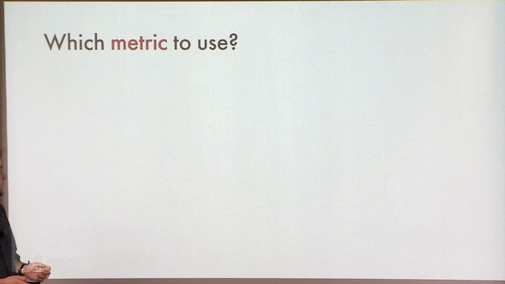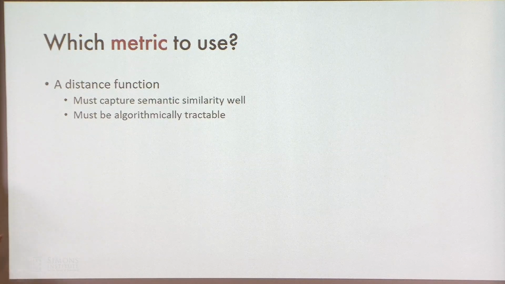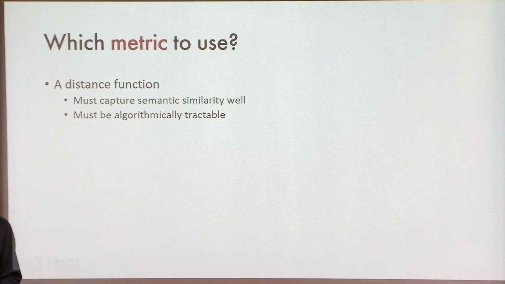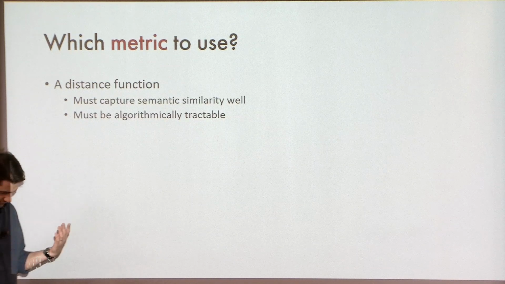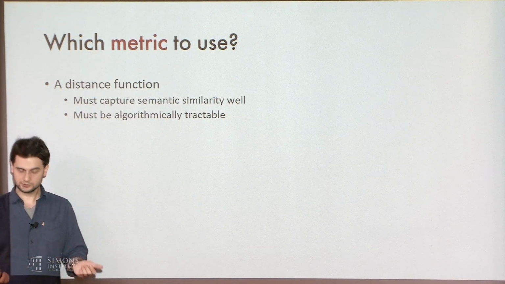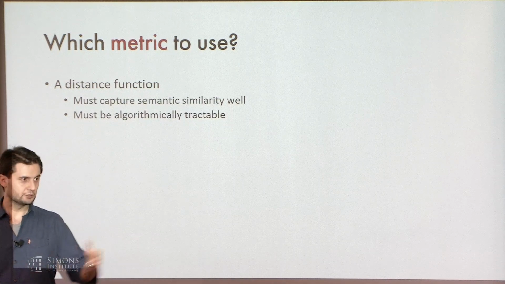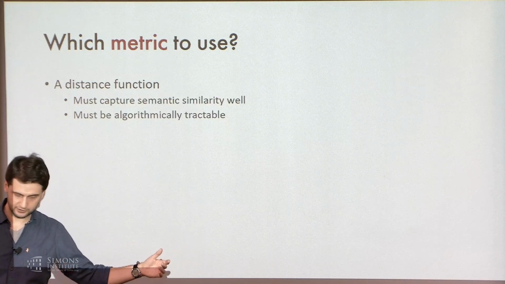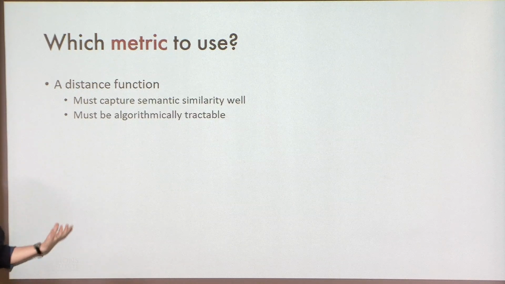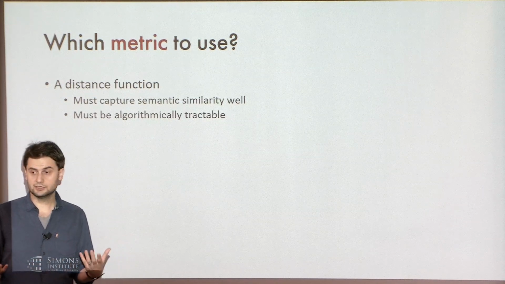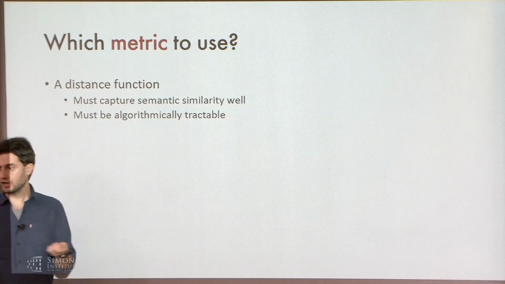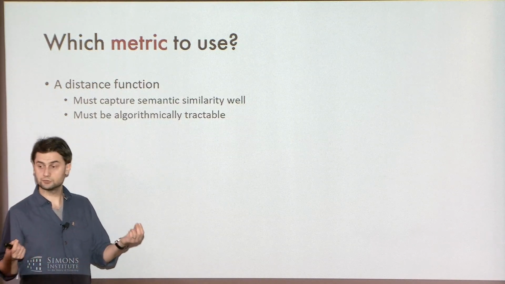In general, from an application perspective, you want to use nearest neighbor search under a metric which captures the semantic similarity well. One of the main applications for nearest neighbor search is similarity search. Given a data set of objects, you are given a new object and you want to find similar ones, perhaps for labeling or classification. When you're comparing objects, images or texts, you want to define on these objects a certain kind of distance so that it captures well what we mean for objects to be similar.